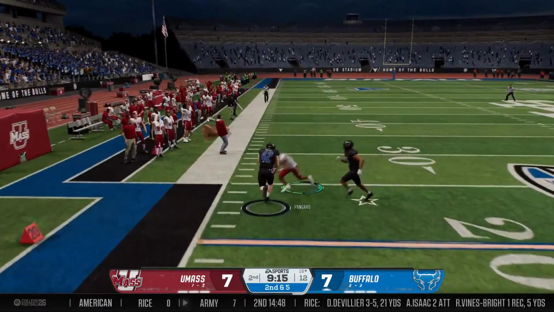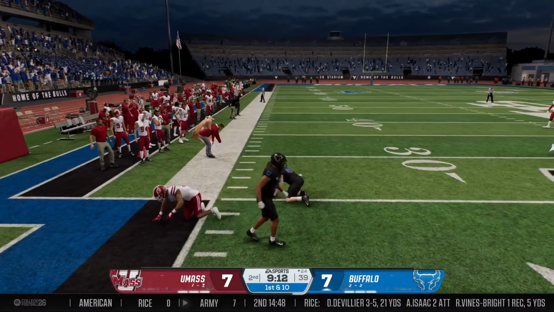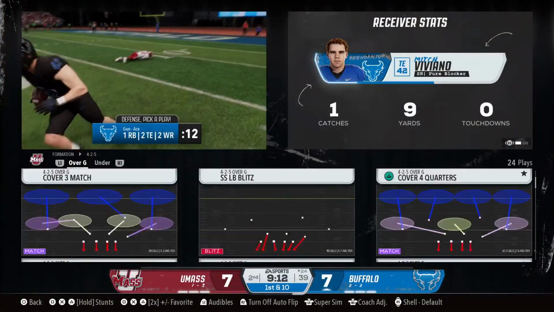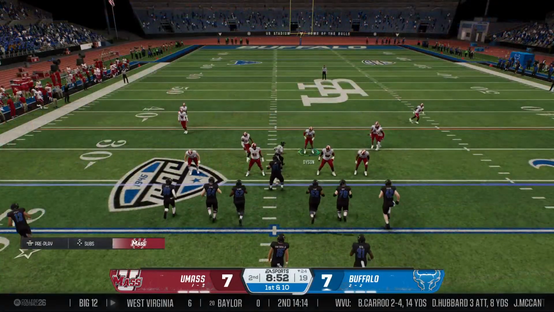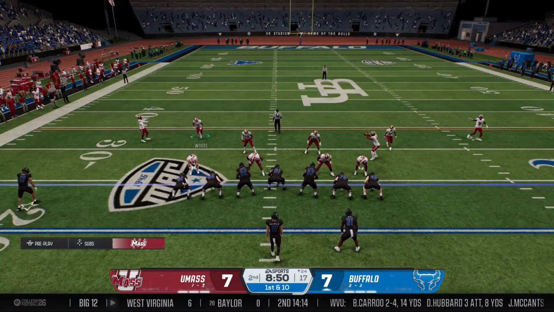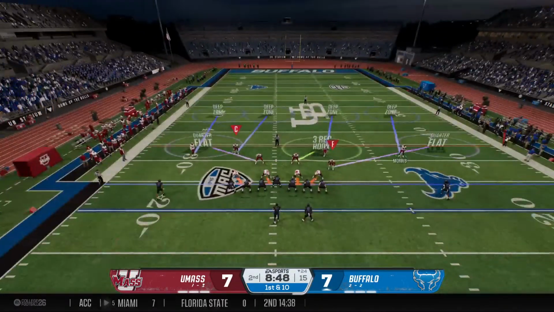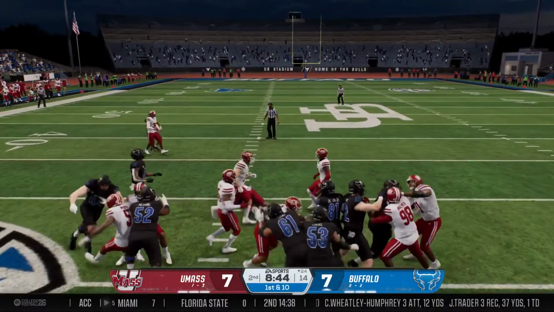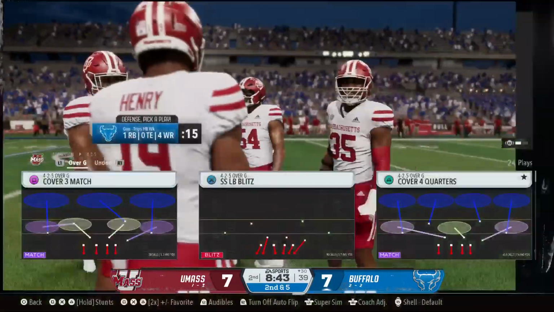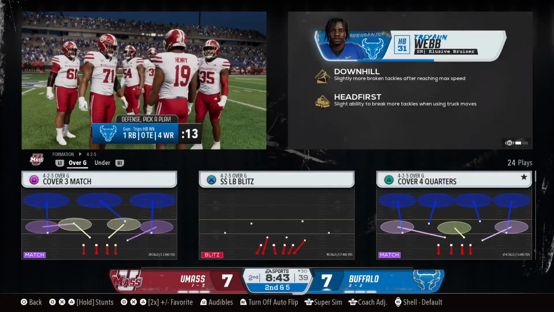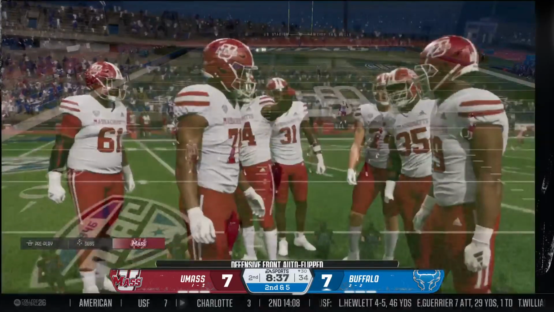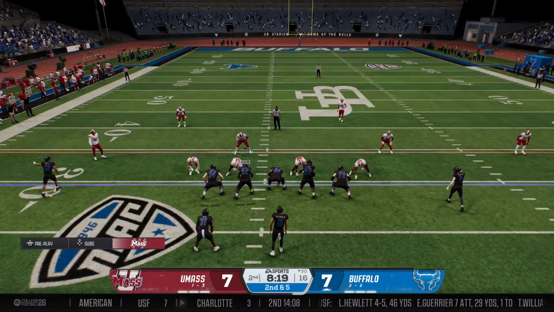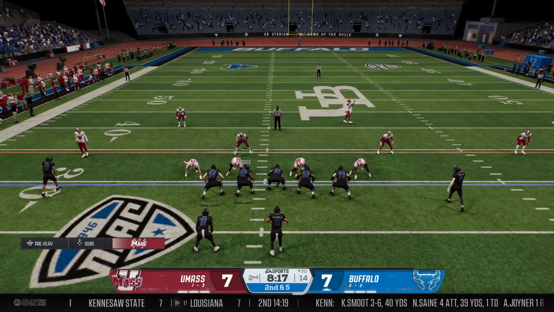Pulls and throws off the RPO. They make the stop, and he'll have enough yardage for a first down. Love the way he didn't just run to a spot. He found the cushion in the zone and got himself open for the first down. Yeah, and you're taught to find that space. Don't run right into a zone defender who's sitting there looking at the quarterback and looking at you. So much creativity with routes now and being able to just have subtle moves one way, come back the other way. Nice job by the tight end finding that hole in the zone.